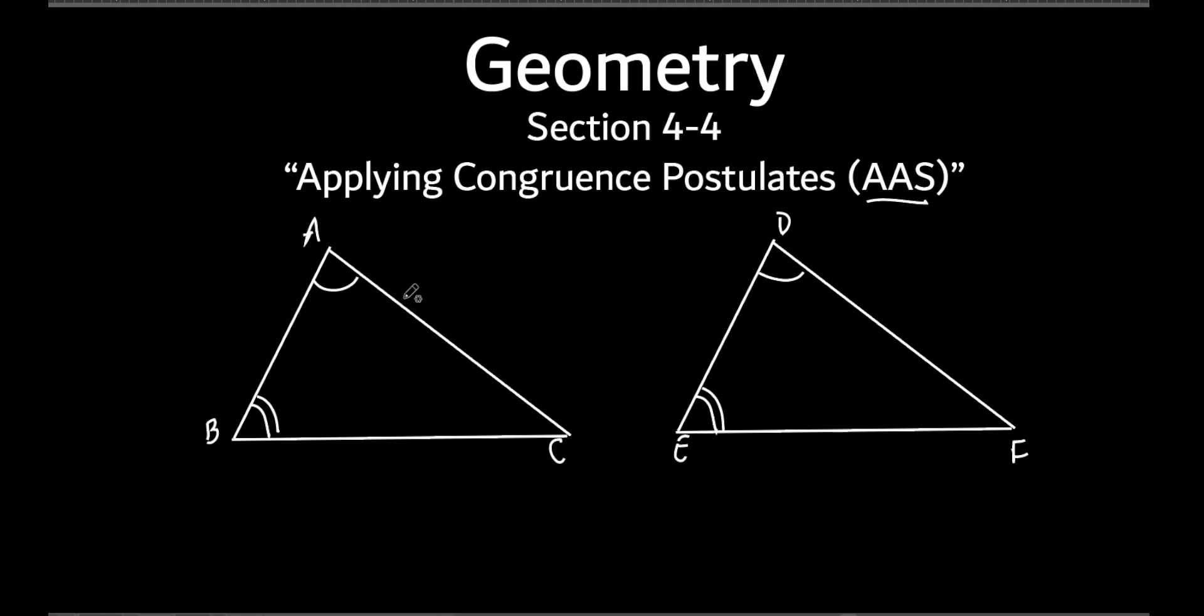You can say side AB or line segment AB. And what else? D-E. Because if I said that they were equal to each other, then it would be angle, side, angle. But this one has a non-included side, which means it's not between the two angles. I could pick from either one of these. These two triangles, that's enough to show that these two triangles are congruent to each other.